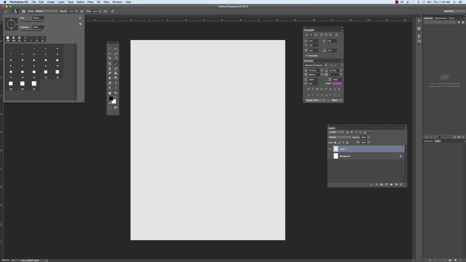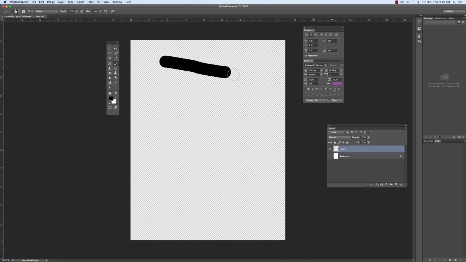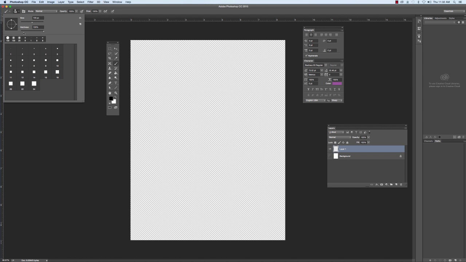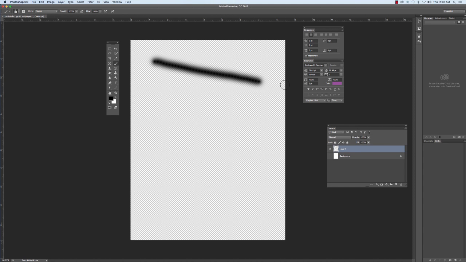By clicking on this little arrow next to it, it brings up this dialog box that allows you to determine a couple of different things. In particular, the size of the brush or how hard or how soft the brush is. If you have 100% hardness, then you get a hard edge brush. If you have 0% hardness, then you get a soft brush.